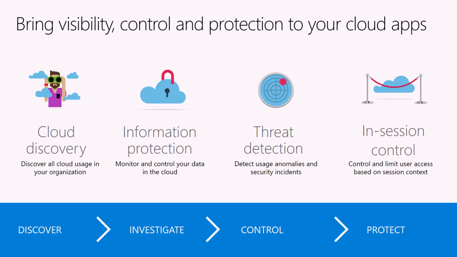CloudOps Security brings you the visibility and control that you need into your cloud applications. It's usually a journey that you start by getting visibility into Shadow IT. Then it goes to securing the data and the files that you have in your cloud applications based on their content, based on their classification, and based on other custom metadata and information that you choose, such as the file type or users that own it, or based on their departments.